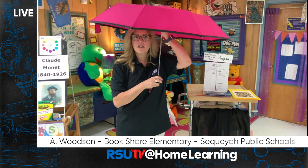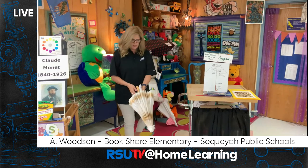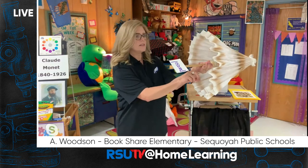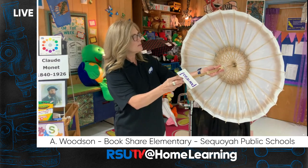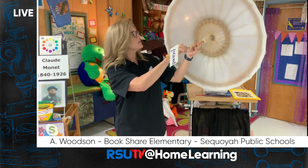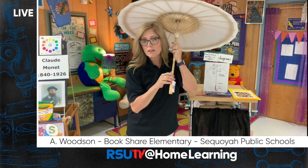I love how the umbrella keeps us dry. There's another kind of umbrella I wanted to show you — it's called the parasol. I had a friend let me borrow this one. It's a little different because to be an umbrella the fabric has to be waterproof. A parasol has the same concept — it has the handle, the shaft, and here's the runner inside. It should click into place and hold open the canopy. Look at the ribs on this one! This is not an umbrella — it's a parasol, because if I hold this up in the rain I'm going to get wet. This is used to keep me out of the sun.